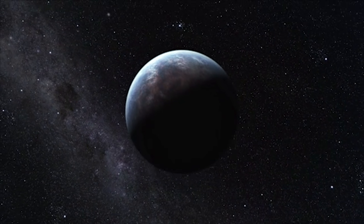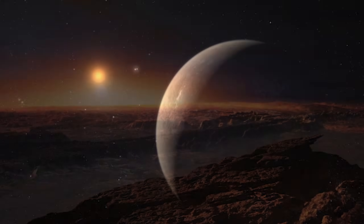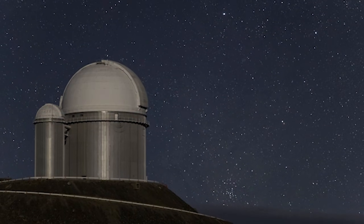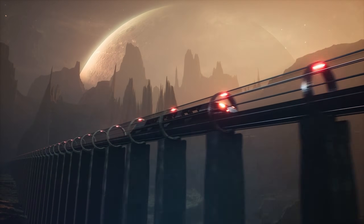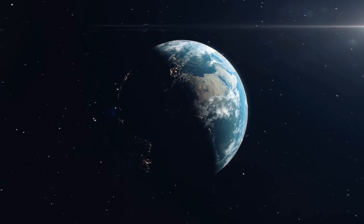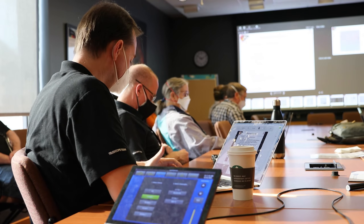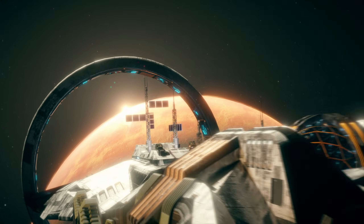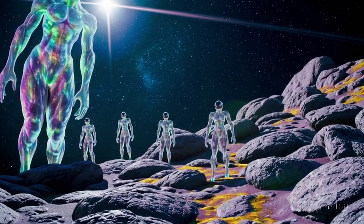Nuclear thermal propulsion: NASA is thinking about using nuclear reactions to heat up liquid hydrogen, creating energy like the sun and using that heat to push a spaceship. This method could get a spaceship to Mars in 90 days, but going to Proxima b would still take 1,000 years. Nuclear pulse propulsion was suggested in 1946 by Stanislaw Ulam, a scientist who worked on the atomic bomb. It involves attaching nuclear bombs behind a spaceship to push it — the spaceship would ride the explosion wave on a pad for safety. This nuclear pulse engine could make a spaceship go as fast as 5% of the speed of light, but it would be expensive and risky.